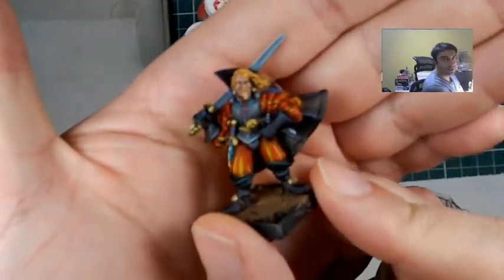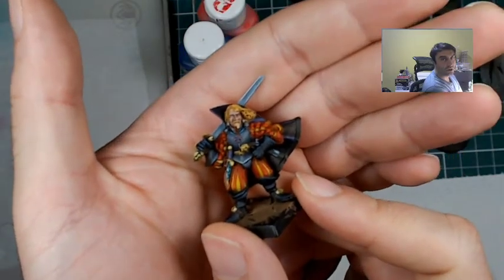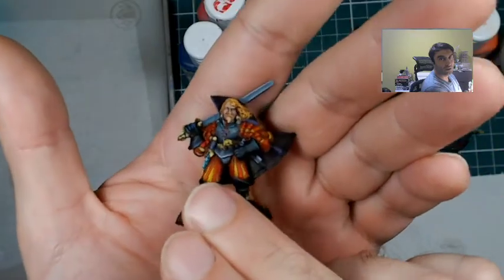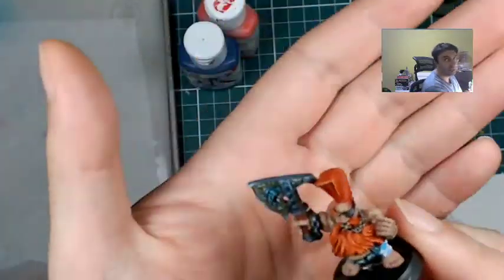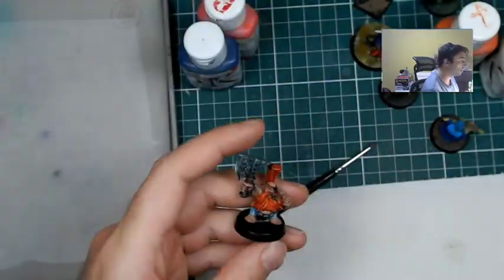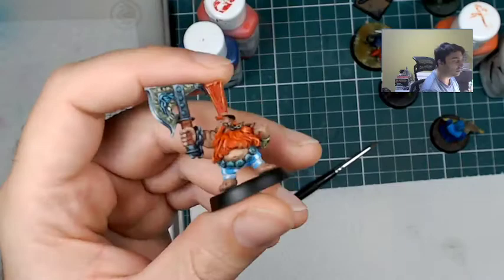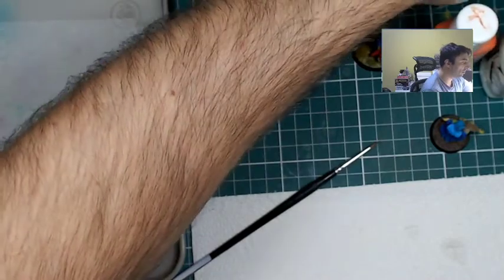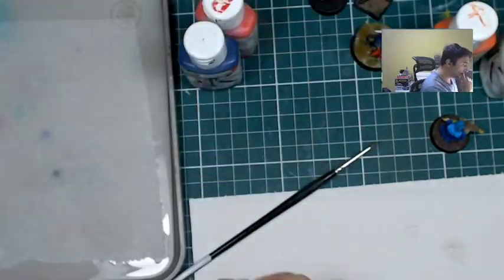You can get different effects, right? You don't have to go for that really strong from dark to light thing. You can get what you need from Kimera for anything you need. It is just paint, right? Do whatever you want with it. This is a mix of different paints, right? But the ones that are mainly all Kimera is that little blue dude. So we're going to go with that.